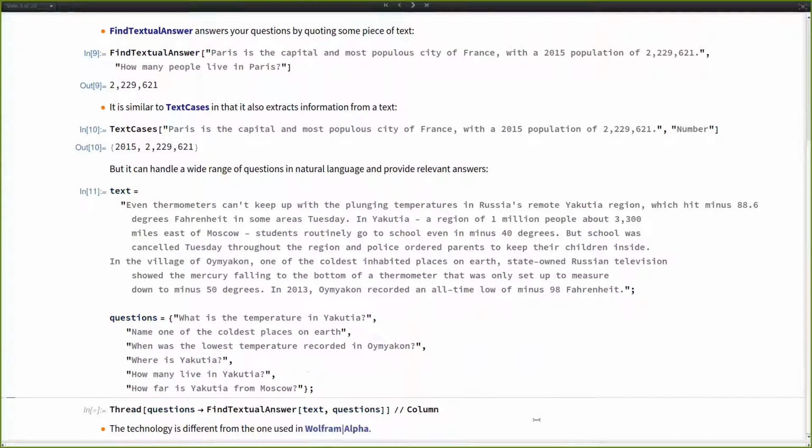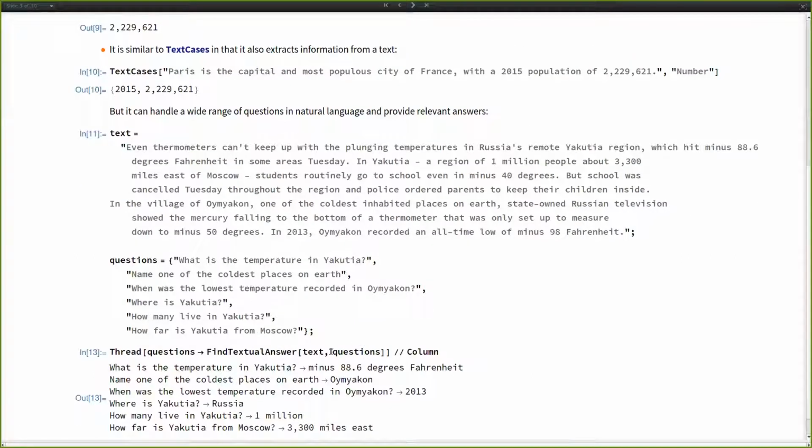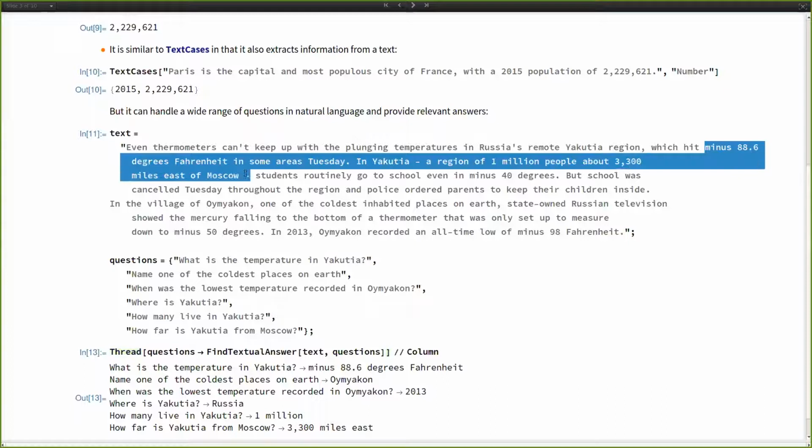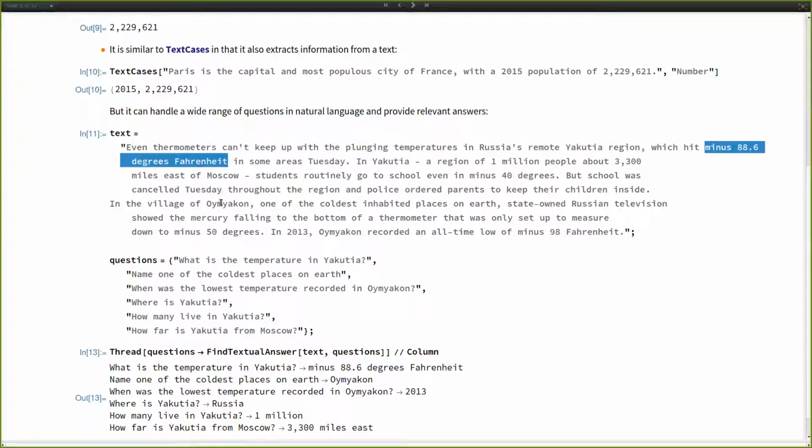FindTextualAnswer is able to cope with a list of questions. Here I'm threading over the question and the respective answer, and FindTextualAnswer is almost right. So what is the temperature in Yakutia, for example? And it gives you this piece of text here that answers this question. And the same for all the questions. For example, where is Yakutia? And it's extracting this Russia here.